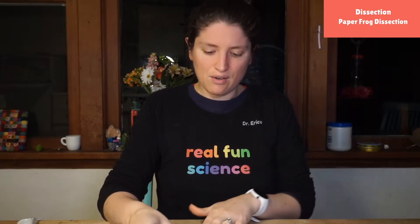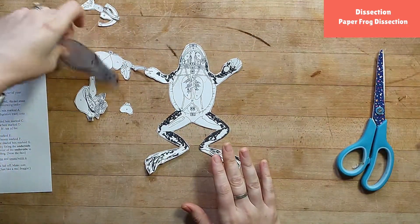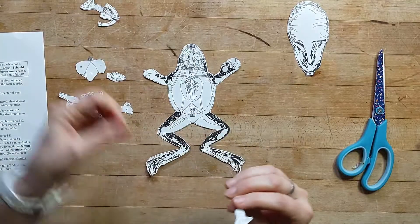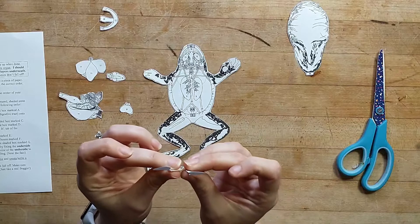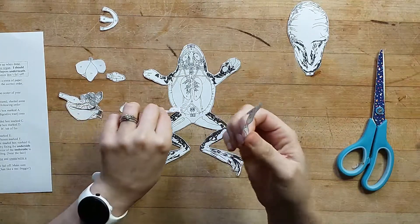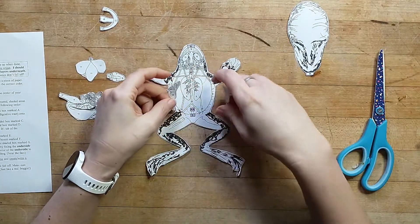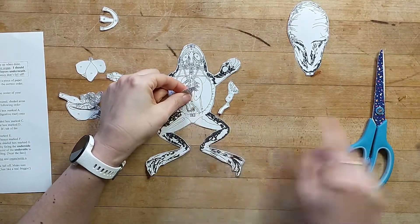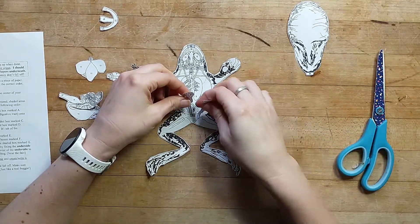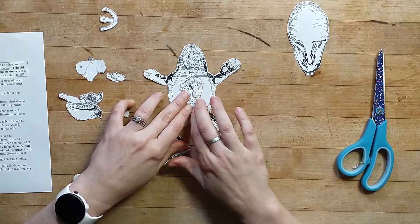You're going to put this guy down on your table and keep it in the same spot the whole time. The first thing we're going to do is find part A, and these are the testes — there are two pieces. These are the testes of the frog; they help it reproduce. The way that you put this in is you're going to fold the tab back so you can't see the A anymore, and this will allow us to sort of lift it up and look underneath it later. There's a spot on the bottom of your frog that says A, so we're just going to put a little dollop of glue right on that A, and then we'll put both of these little pieces right there. Those are the reproductive parts of the frog.